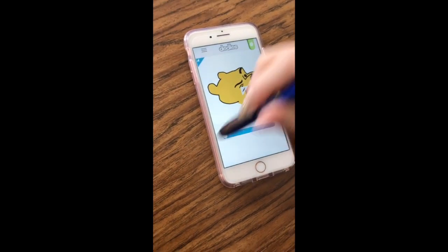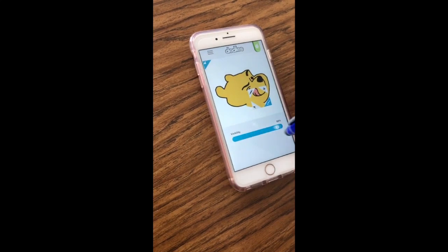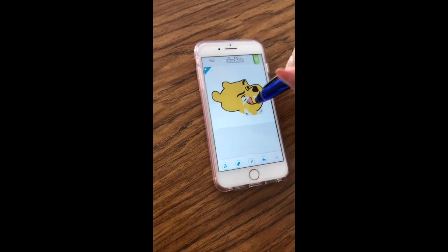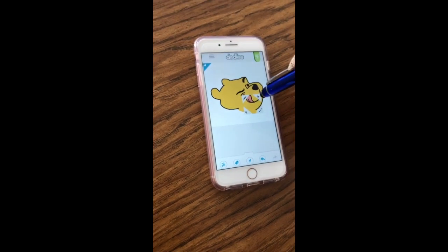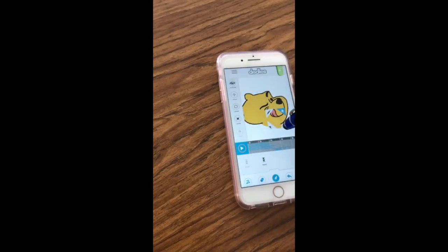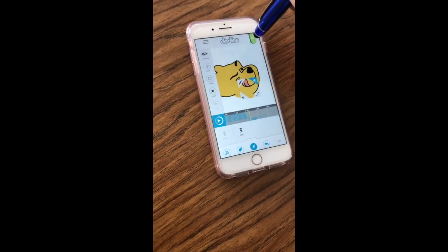So I tapped on the item, and then I clicked on those 3 dots, and this will look like an eye when it's fully visible. I just dragged that all the way and then left it. And then when it was time for the tongue to go away and the other one to come up, I just clicked this one. So let's say I clicked on the lightning bolt. I clicked in the timeline where I wanted that to become visible. So let's say I wanted it to happen, I think I have it happen right about here. So I click on the visibility and drag that one all the way up.